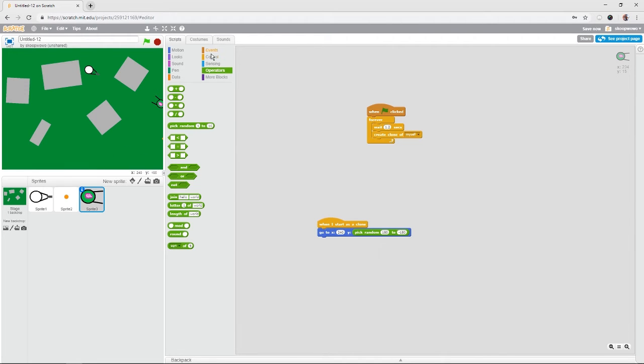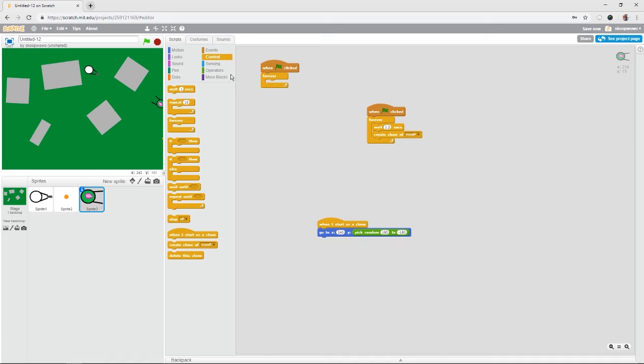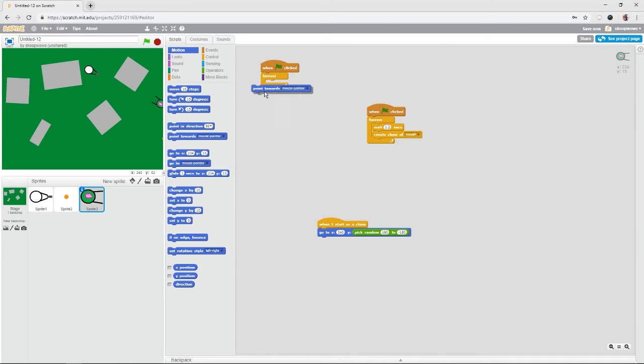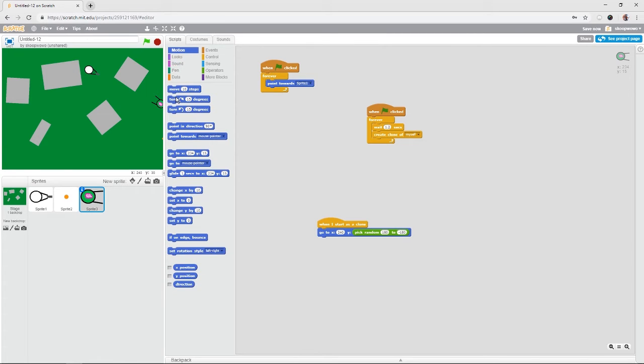And then what you want to do is add another when flag clicked, so it's not really confusing, forever, and then you want it to always be pointing towards sprite 1, and then you want it to move 10 steps.